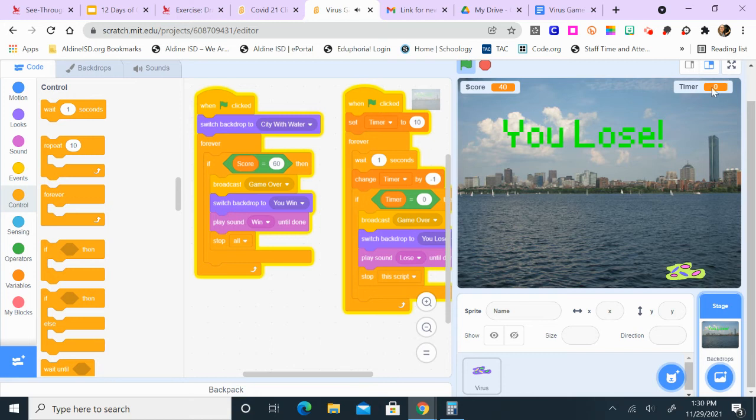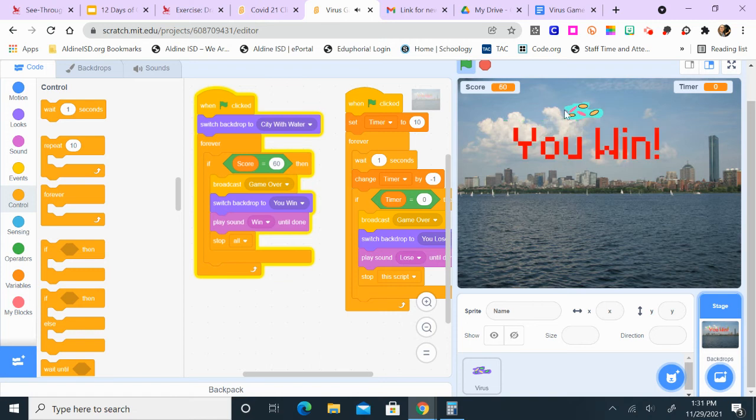You can see this stops, but look at this, I can still move that. And it's going to still say I win. So we don't want that to happen. So next class period, we're going to talk about additional coding for our virus Sprite, so we can't continue to play the game and still win. That you'll either just win or just lose. And then that'll be the next recording.